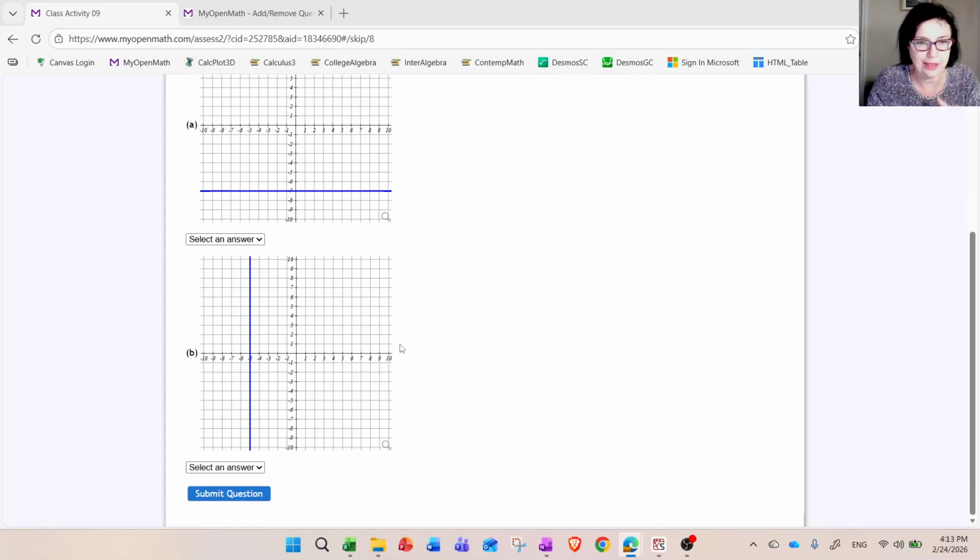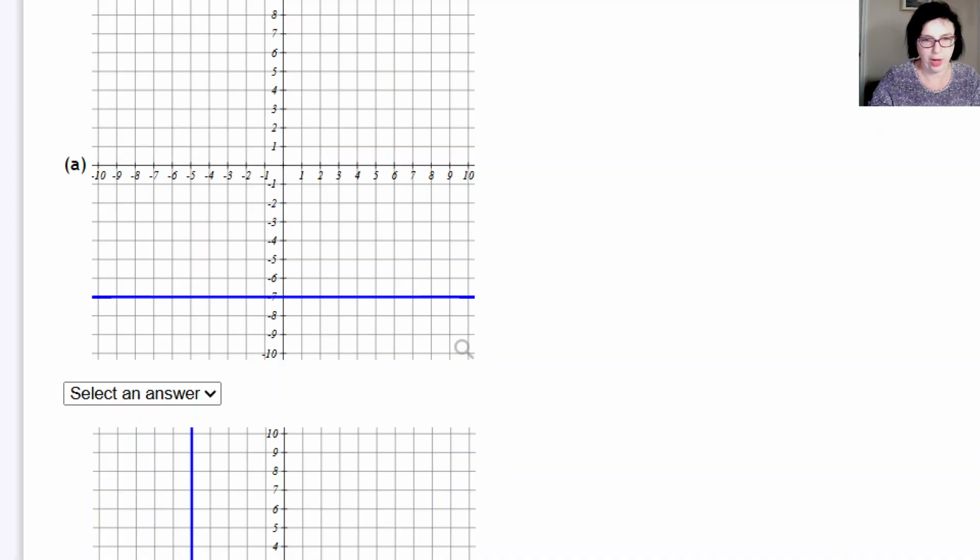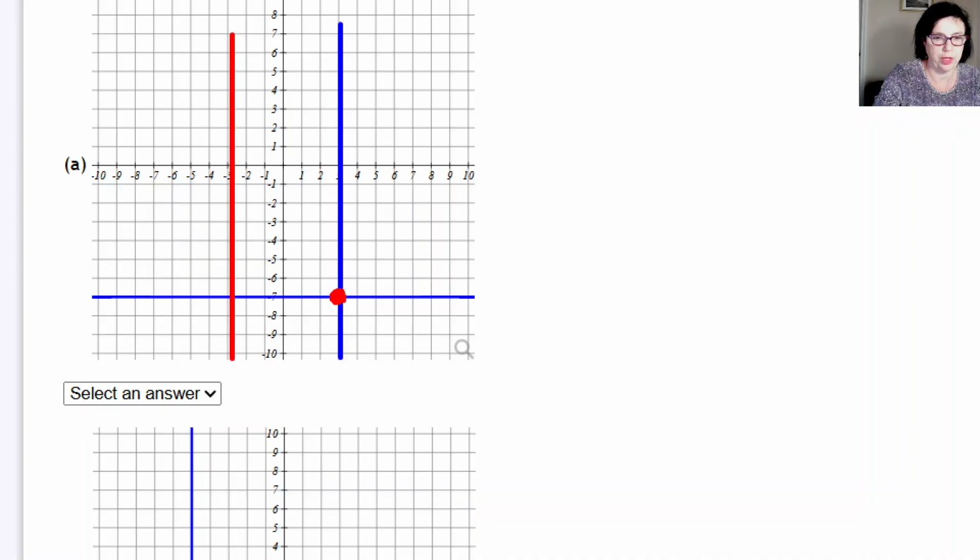And where does it fail? Does it fail for the horizontal line? Well, no, because each x value has just one y value. So, for example, for 4, it's going to be -7. It's not going to be anything else, okay? And what we talk about is what's called the vertical line test. So just imagine that I'm drawing a vertical line like this. Okay, how many points is this going to intersect the graph? Only one. And it doesn't matter where I draw that, right? I'm only going to get one intersection.